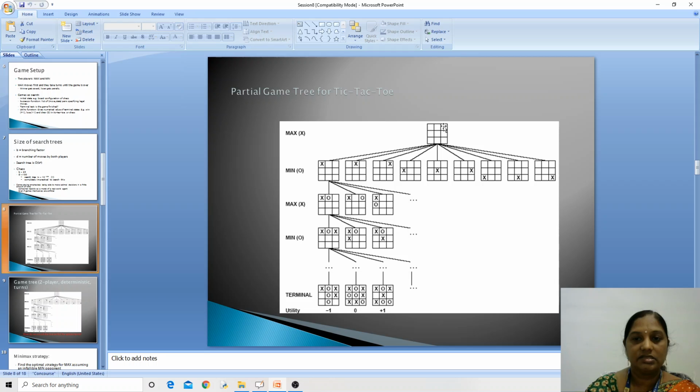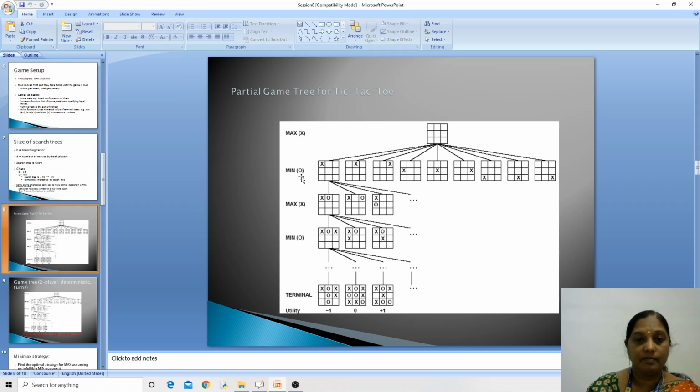So what is the initial state of the board? The initial state of the board is empty. So these all are empty blocks you can find here. So the first chance I am giving to max. So what will the max do? He will use all chances where he wants to keep his coin. For example, the max would like to keep the coin X in the box. So he can keep X here, X here, X here, X here, like this. So all possibilities, he can take one possibility among these possibilities.